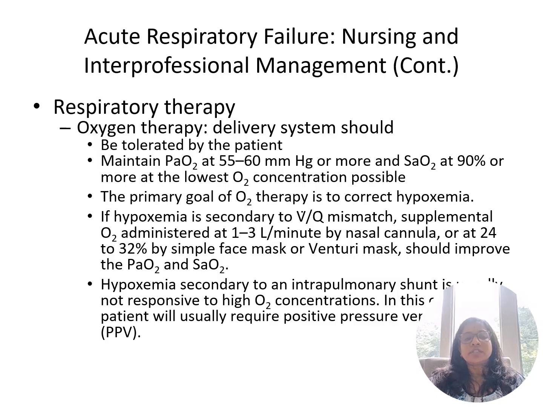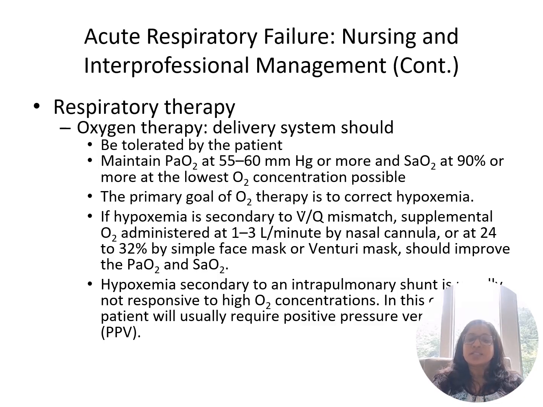We can give oxygen through nasal cannula or through a mask. So one thing to remember, when we give oxygen through nasal cannula, we measure it in liters per minute, like 1 liter, 2 liter, 3 liter, etc. When we give it via a mask, we sometimes say 30% oxygen, 28% oxygen, 35% oxygen, etc. So there is no one-to-one conversion for this. You cannot convert your 1 liter into percentage.